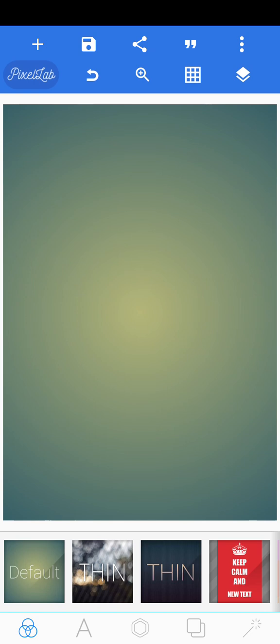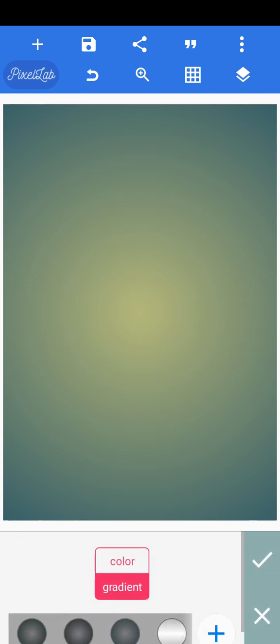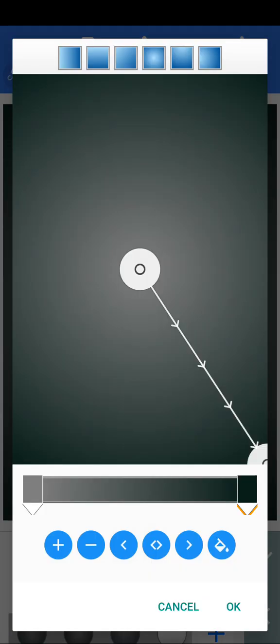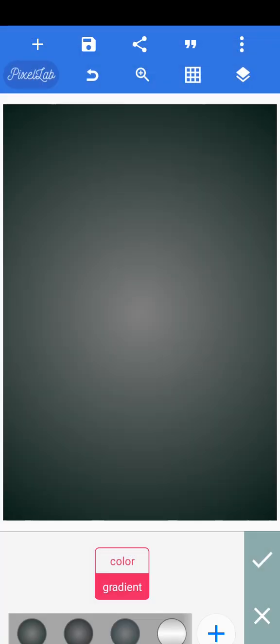So this is not the color I want to use, so let's get right at using the right colors. I'm going to be using a gradient. I'm going to be using this, so it's more like a gradient, and the middle is lighter than the outward part. So going right on to business, I think this is cool.